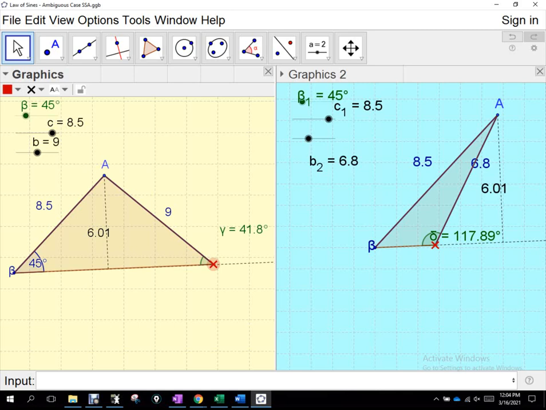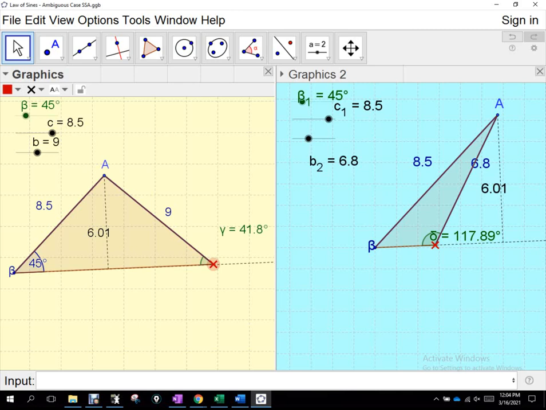It's more than 180, isn't it? So because that sum is more than 180, there's no way that I could have a third angle. So there would not be a second triangle. I'm going to show you the steps that put that logic into an organized framework for these problems. But I want you to understand why there's a step where we subtract our initial angle from 180. That's the reason.